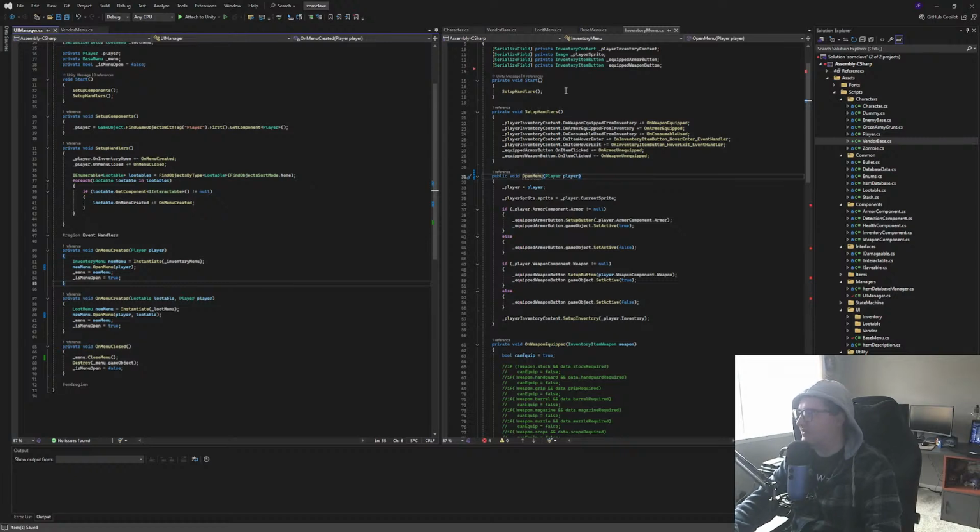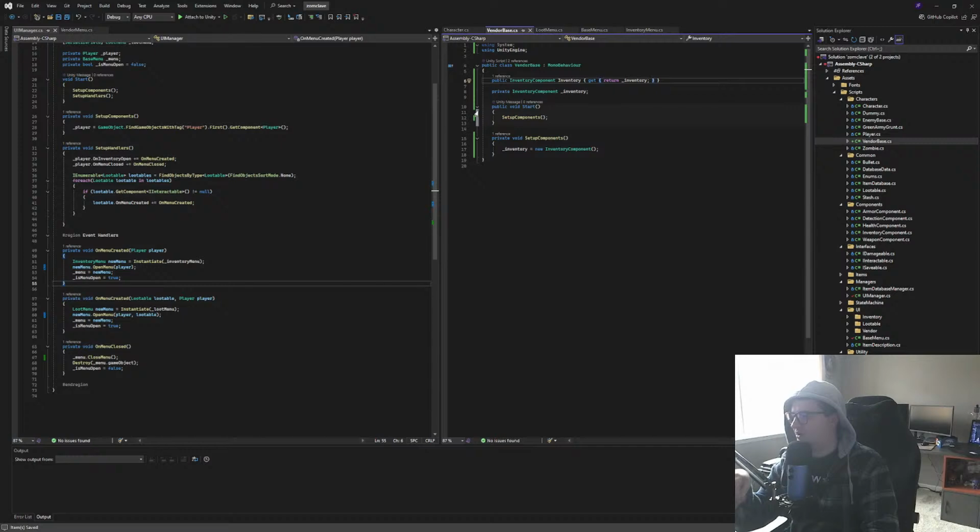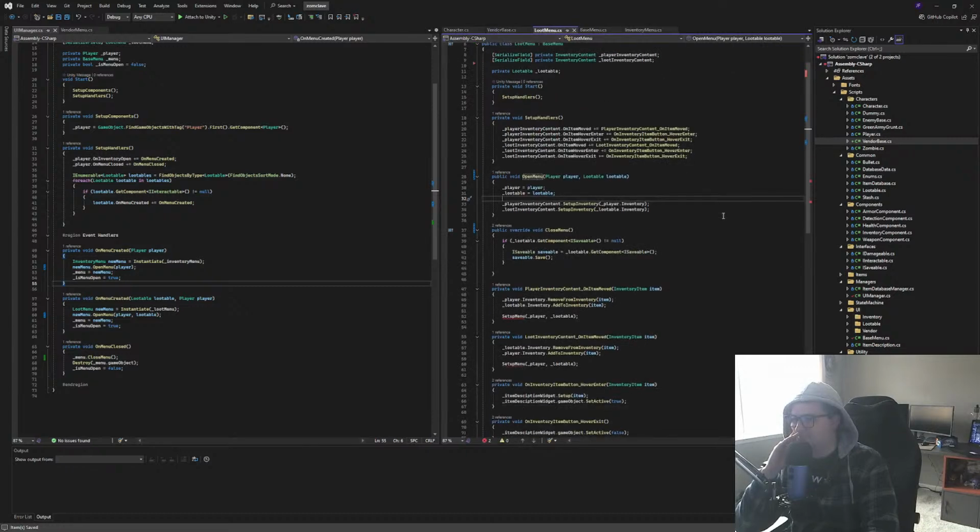There we go. Now we have a consistent open and close instead of setup and close and stuff like that. Okay, so let's get back onto what we were doing. The vendor base. It's getting an inventory component. So back to the loot menu.